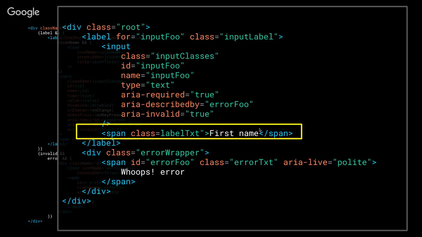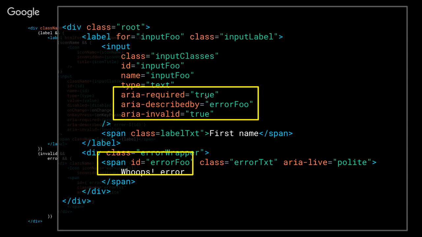Here, the label text is wrapped in a span. There's a reason for this in our pattern because we're using CSS to make this a floating label pattern where the label shows up in the middle. It technically looks like a placeholder, but it's not, because when you focus inside the input, the label will float above and it will stay above there while you're typing, and even after you blur away from the input, you will always see that label.